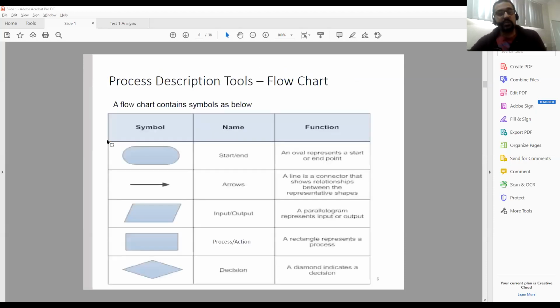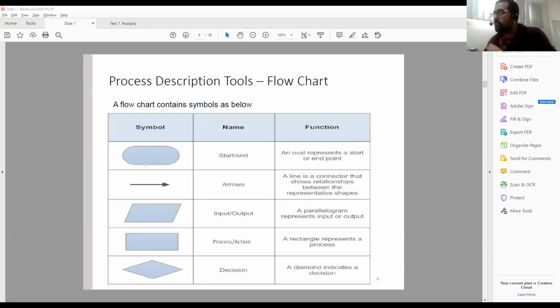Okay. Now, as we discussed with the data flow diagram, there are symbols that we use to represent it. With the flow chart, we have the same thing. We have symbols we're going to use to draw the flow chart. The first one is the oval symbol.